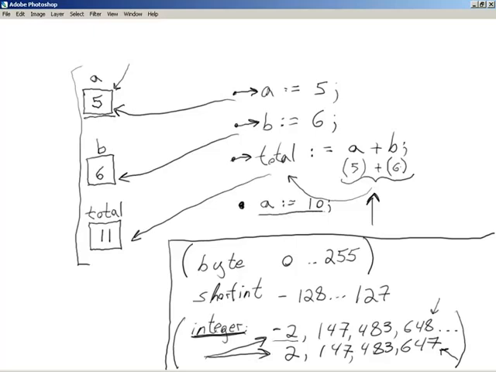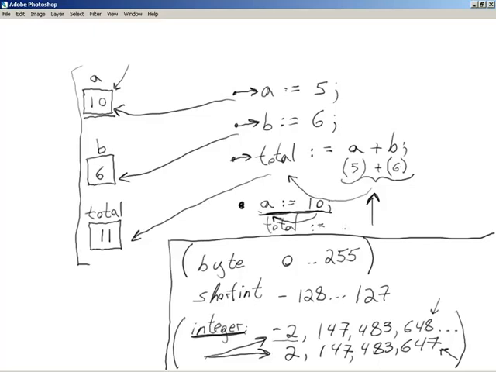I mean, this is a statement. We are saying, take 10 and put it into A. So after this line right here executes, what happened is up here, this guy's gone, and the result is a 10.